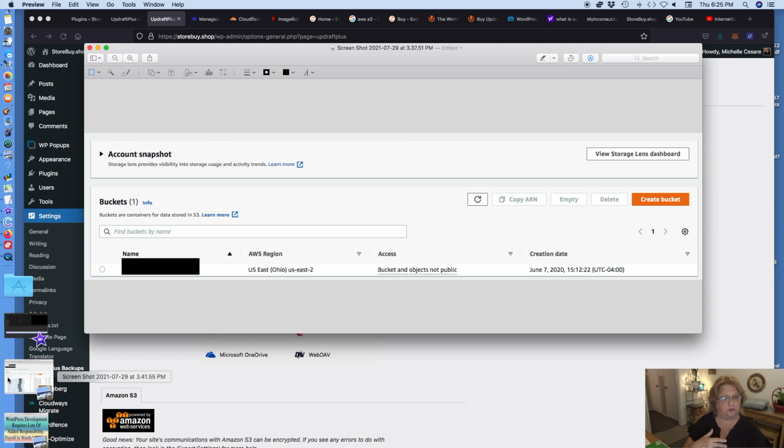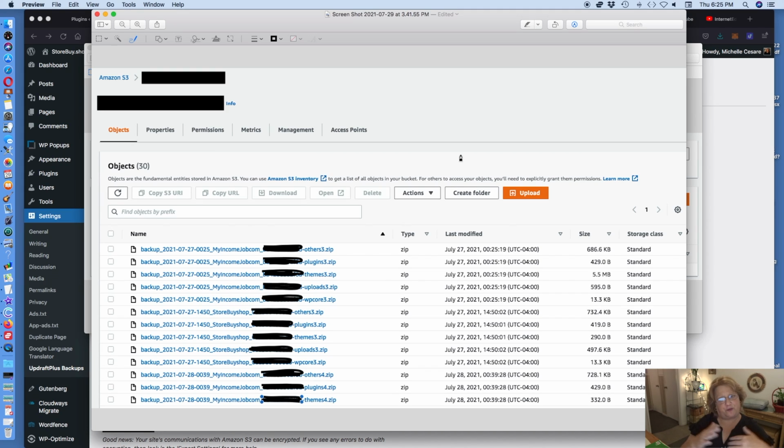I clean it out every few months because you pay for the storage that you use in the Amazon S3 bucket. And it's just holding. I'm using Amazon services to back up my 2 WordPress websites. And that means it's backing up the others, the plugins, the themes, the uploads, the WordPress core on both my websites. I just blocked out the numbers because I'm not sure if somebody could gain my private personal information if I show that. But every few months I go in and I delete it. And I leave the last few days because I know where I stand with my websites.